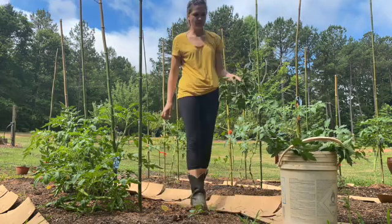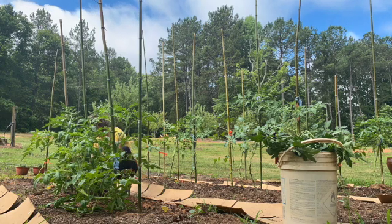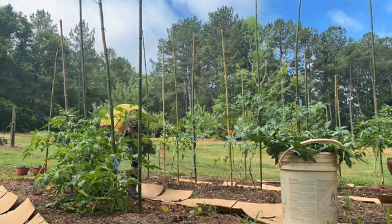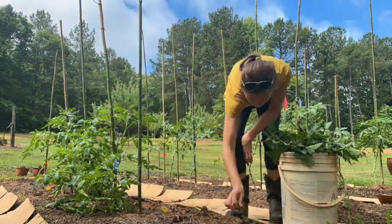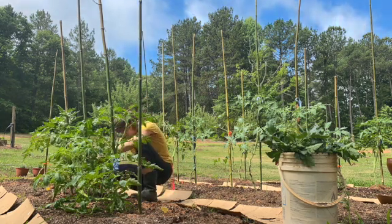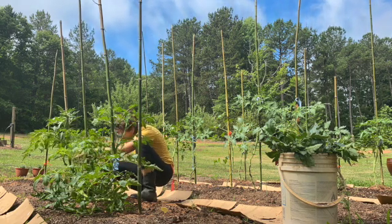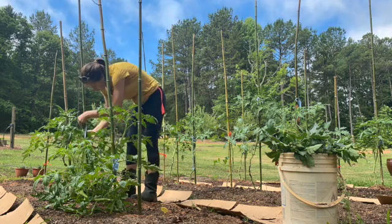And the third reason is the managed size. As you can see, this year we're going to prune pretty heavy. And what that's hopefully going to do for us is give us better quality over the quantity. In the past, we've let our tomato plants just grow with a little bit of light pruning. And those tomato plants got huge but also produced a lot of fruit.